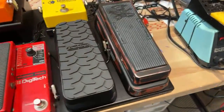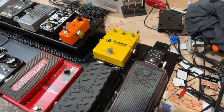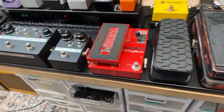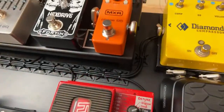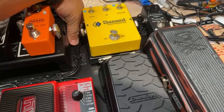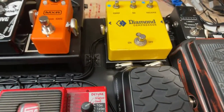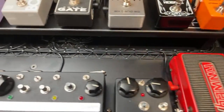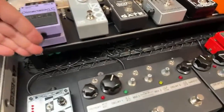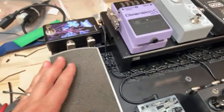All right, one more look. So let's start out wide here. We got the Slash wah. Got the tuner there, and got those beautiful wiring looms. I'll probably add one more time out to here because that gap bothers me a little bit. Not functionally, just aesthetically. And most of this wiring is going to be kind of hidden, because we're going to have all the audio cables going in this little section here.